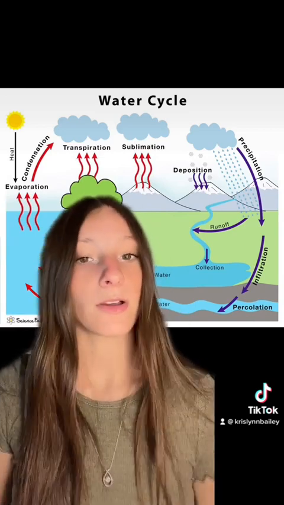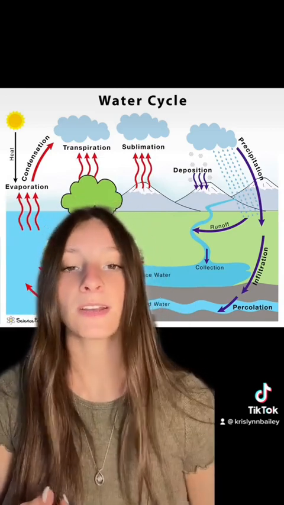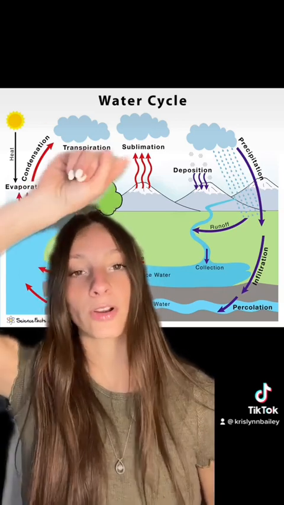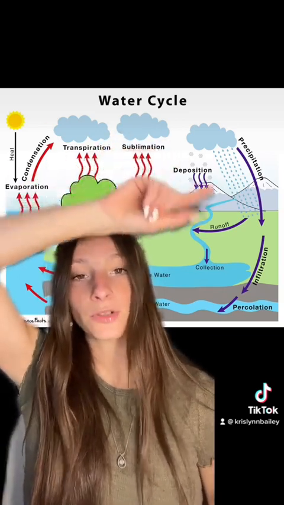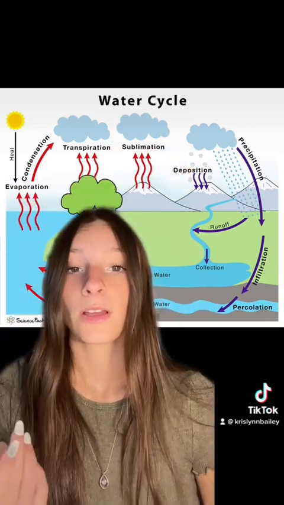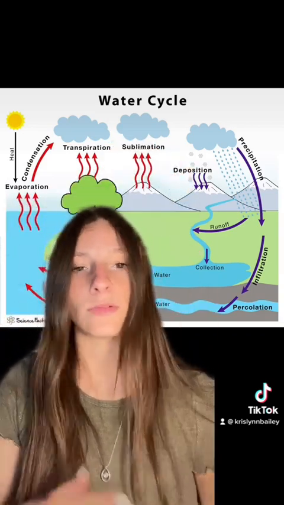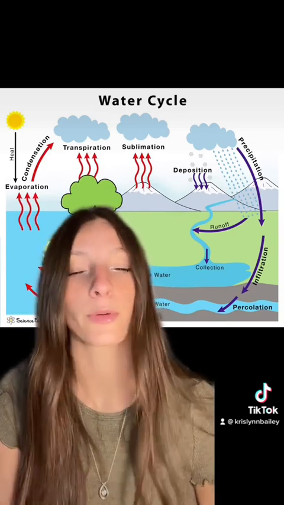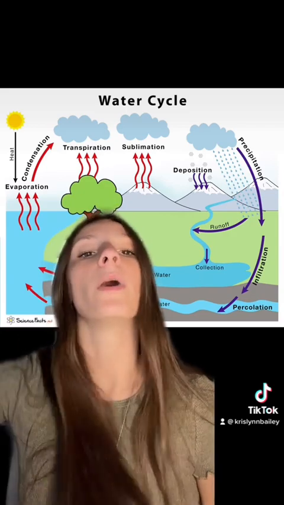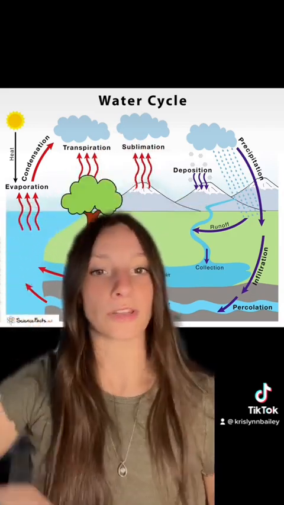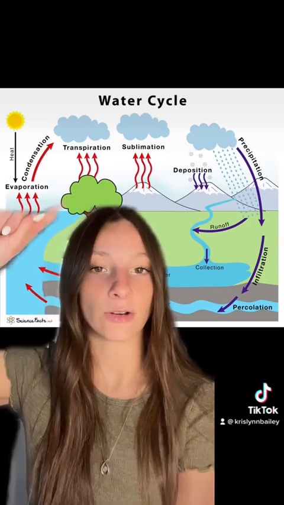Precipitation can come out many different ways, by rain, by sleet, snow, hail, all of that. But as water is falling back onto the earth, that is called precipitation. So in any form, it doesn't matter if it's a liquid or if it's snow or hail. But once it precipitates, the water either goes into the ground, which is the soil, and then it'll transpirate.